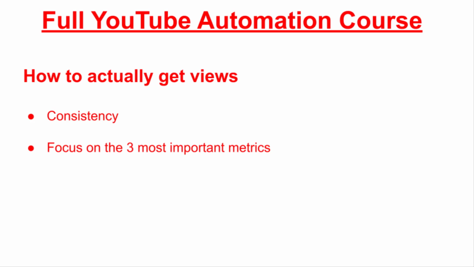And the second tip is to focus on the 3 most important metrics that we talked about previously. The CTR or click-through rate, focus on the watch time, and focus on the engagement rate. So try to keep people longer on your videos and try to make people engage with your videos. Ask them for likes, subscriptions, and ask them to comment on your video and share the video with their friends. Try to incentivize them to engage with your videos even naturally. And lastly, replicate what is working. You don't have to reinvent the wheel, but you can focus on something that is already working in your niche and for a particular topic that you want your channel to be about.